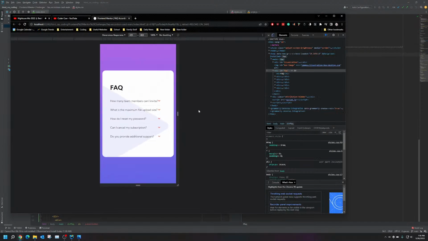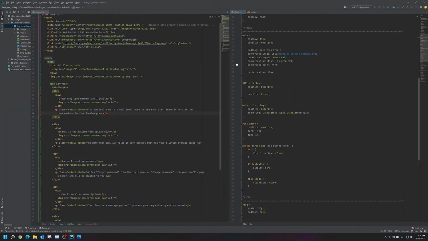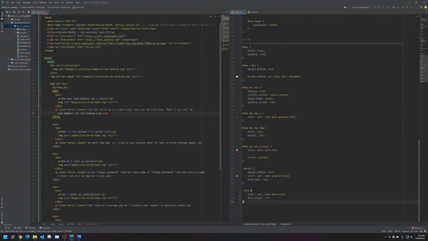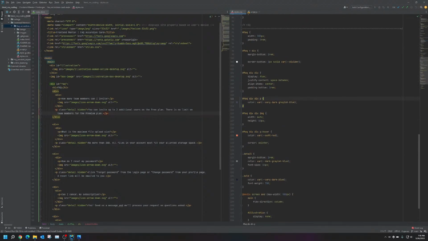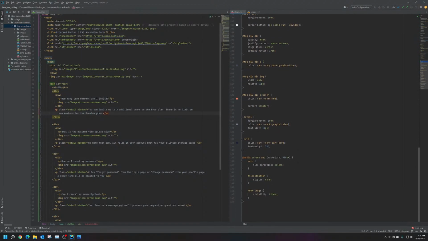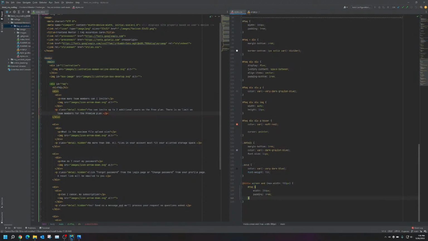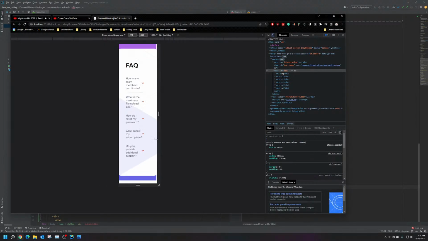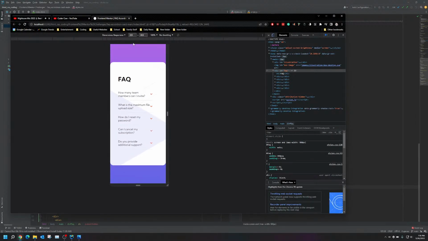So without this, it should be fine, which means we will need to make another media screen with max width down here. And we will just copy and paste this basically. And then we will make the width auto, let it do it themselves, and hopefully that will help a little bit. 375.